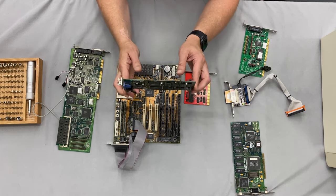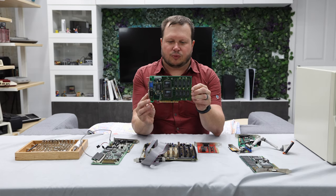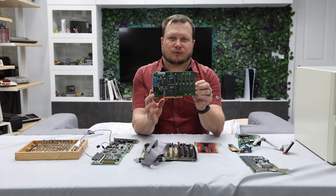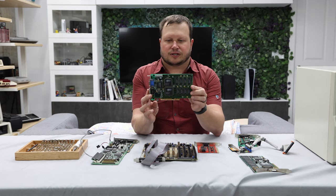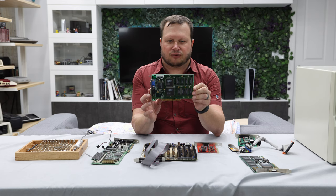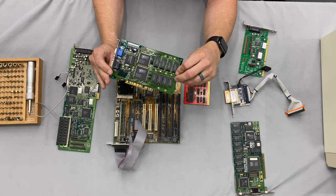Now, I've also gone a little period not correct, or maybe late period correct, with this graphics card, which is a Diamond Voodoo 1 card. So a 3DFX Voodoo card from Diamond, you know, will enable me to use, hopefully, some of those 3DFX games.